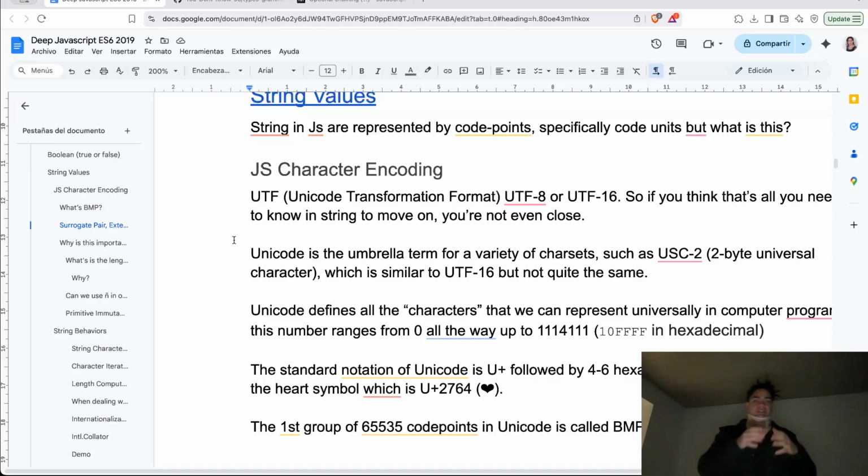Well, it's a 16-bit representation of all the possible characters that a computer can represent, that go from 0 to 65535, which this character set is known as the basic multilingual plane, right?